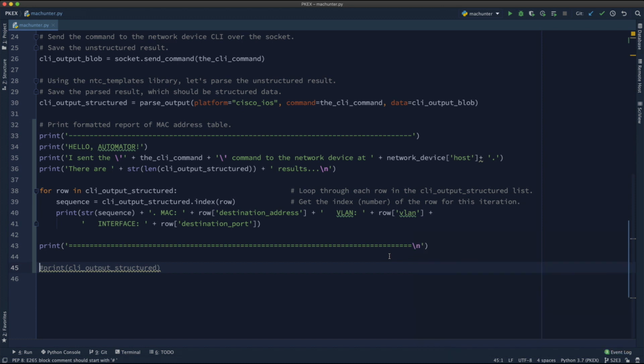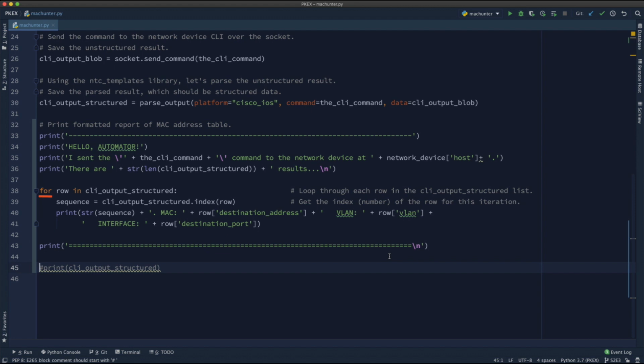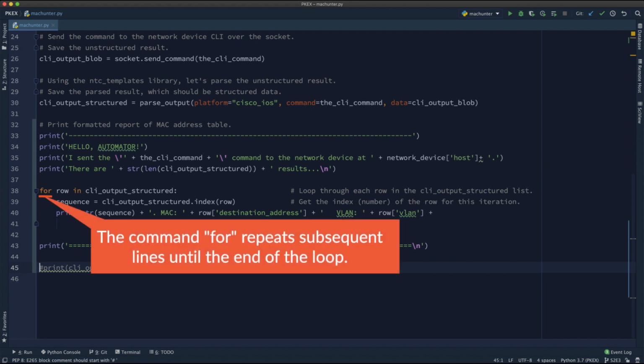Cool. Now we get into another interesting bit. Take a look at lines 38 through 41. What is that? That is a looping structure. It begins with for. For is a command that says, hey, Python, you're going to repeat the next few lines that come below until you get through whatever we're looping through here.